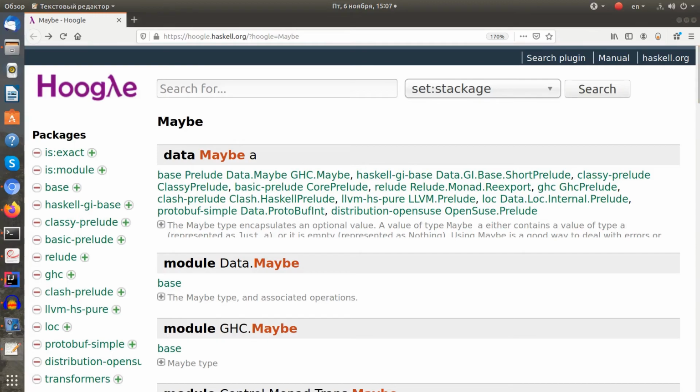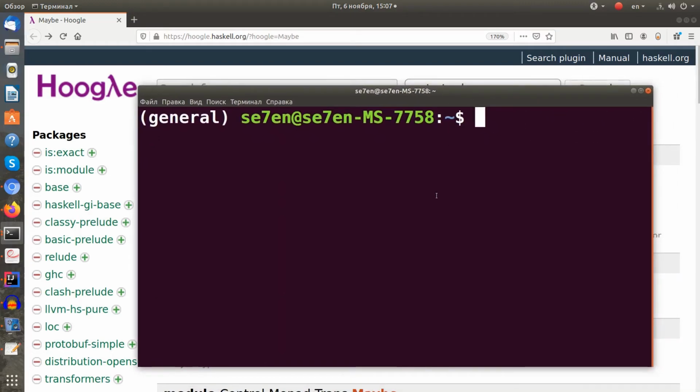Also, I found some useful program for seeing the definitions of functions. It's called lambdabot.